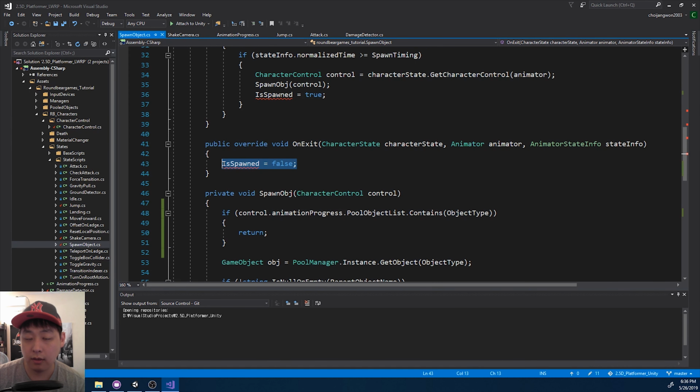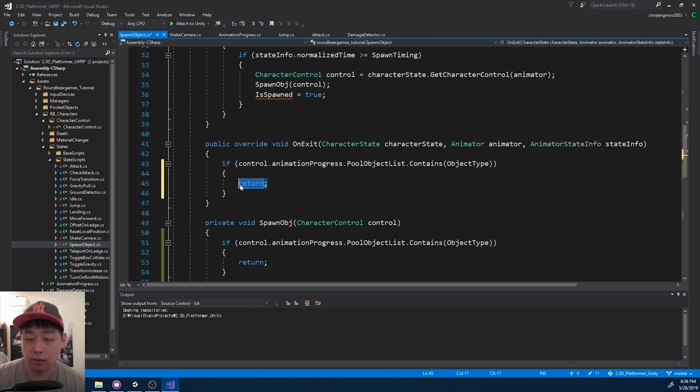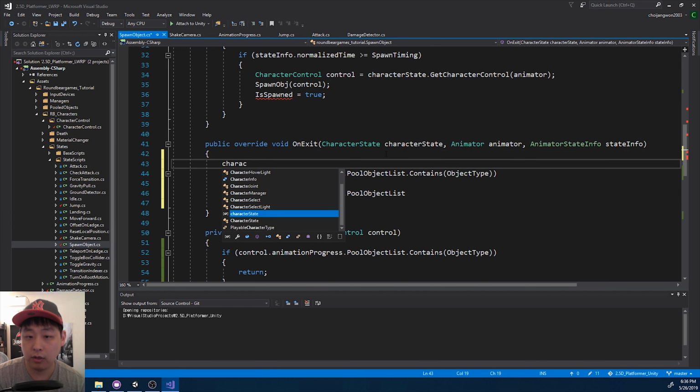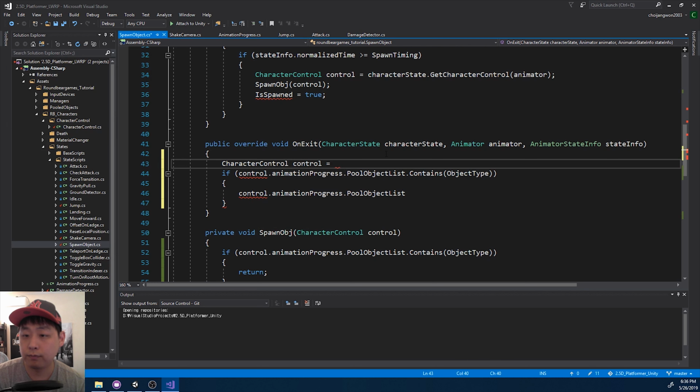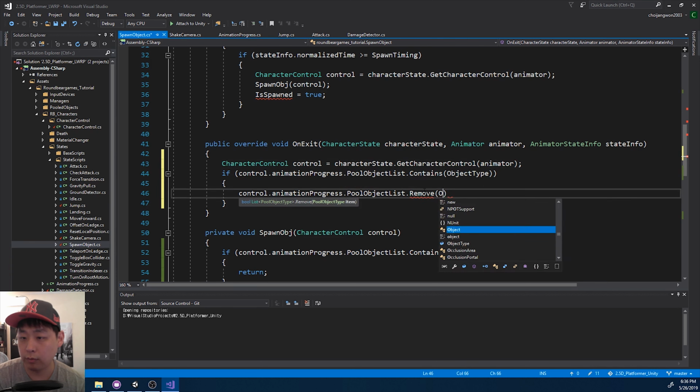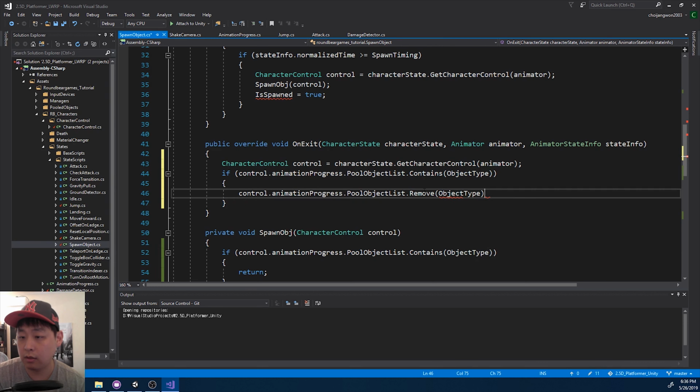When we exit the animation, we want to remove the object from the list. First, we get the character control, as always. Remove the object type at the end.